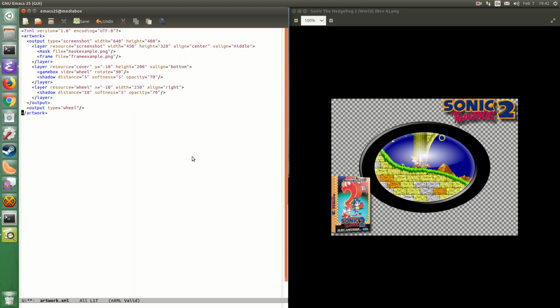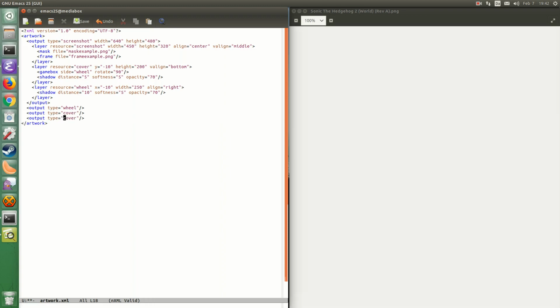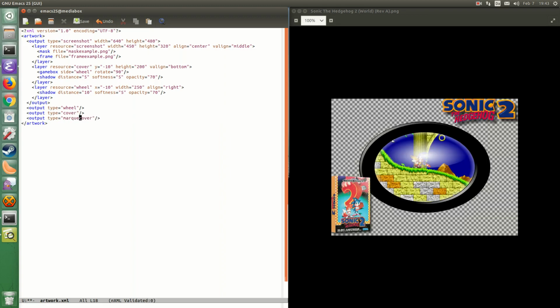You can do this for cover and of course also marquee. So these are the 4 different ones that you can export: the screenshot, the wheel, the cover, and the marquee. And that's basically the demonstration of the artwork XML format. Happy scraping!